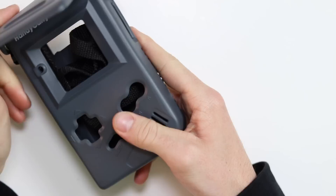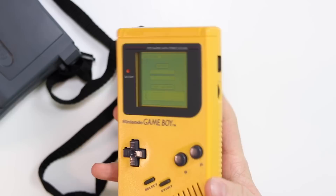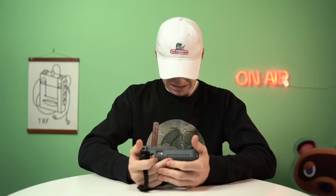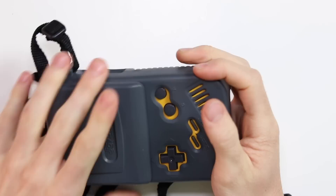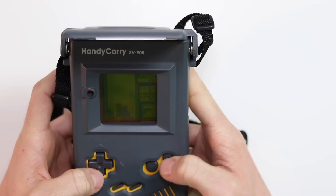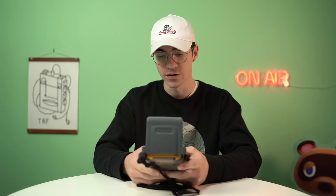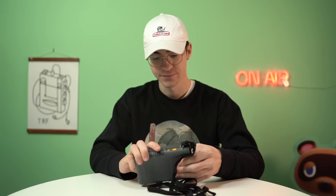It looks like a gimp suit — it's really tough rubber. I think it might have gone a bit hard over time. To test this case we're going to be using a mint copy of Tetris inside the DMG that we recently refurbished, so let's go ahead and chuck this thing inside. The A button is permanently depressed — it just doesn't work at all. In fairness the rest of it isn't too bad, but the A button doesn't even work. This is an old piece of rubber, so it might have just gone really hard over the period of time it's sat in a box never being used. Yeah, it's awful.